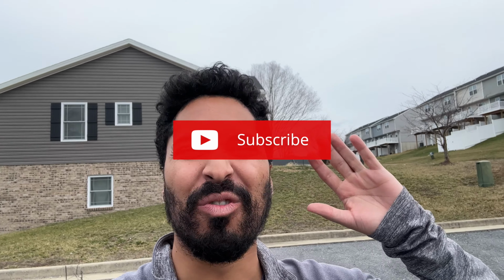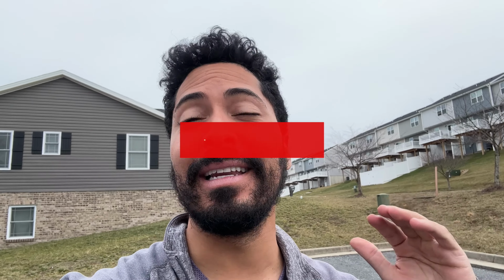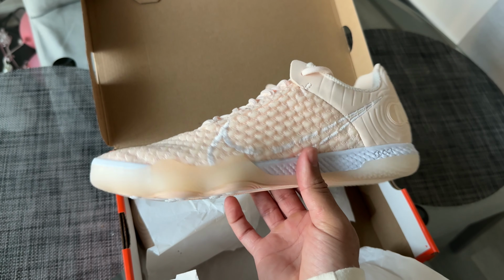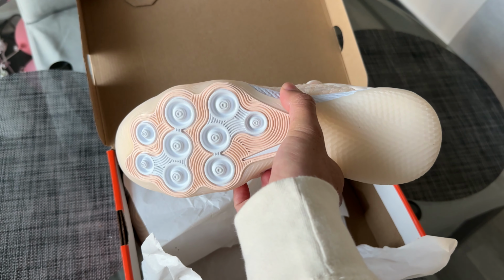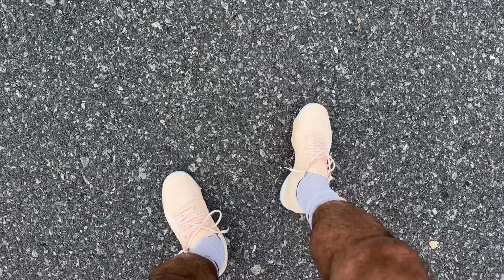I have a nice review for you guys. Sweet, quick, and simple for the Nike React Gatos that I just got from Dick's Sporting Goods, guys. Let's go. I'm pumped. I hope you guys are too. Let's get it. Alrighty, I got them on feet.